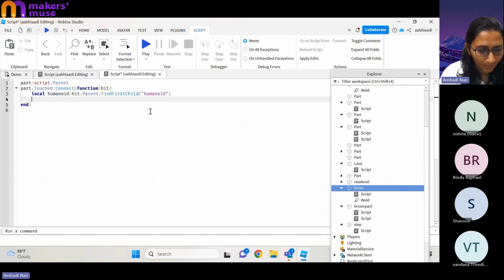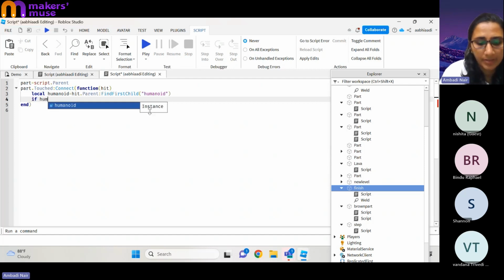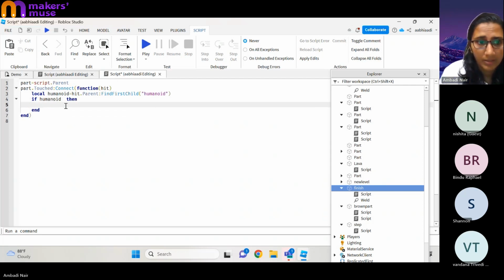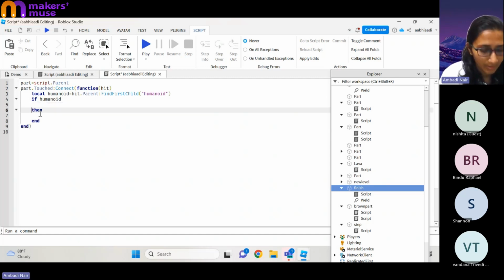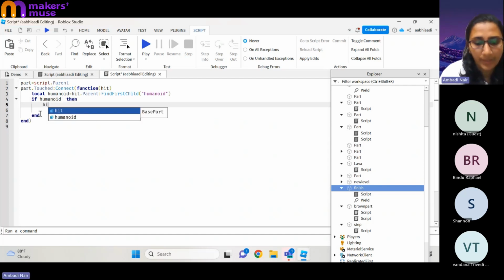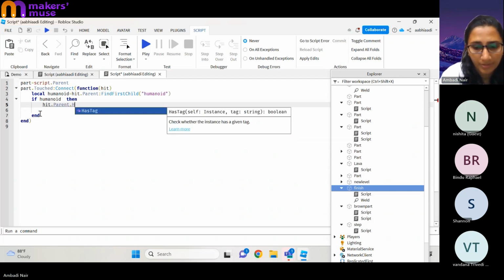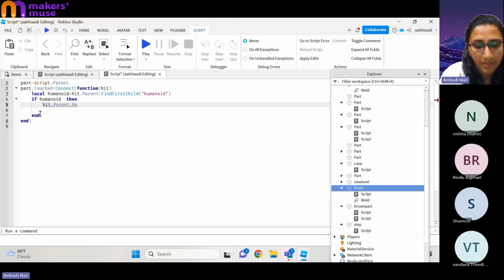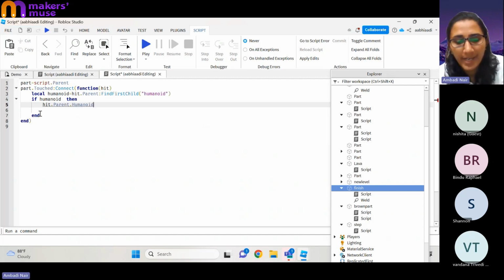Okay, so there you go. If humanoid, then what should happen? hit.Parent.Humanoid root part. Every humanoid has got a root part.